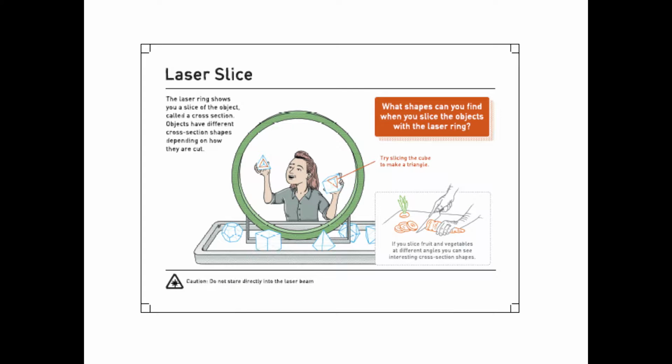We have decided in terms of interpretation to use illustration. The reason for doing that is we can cut down on the amount of words that we use. People don't like to read in interactive galleries because of the energy levels, because sometimes you don't need to read in an interactive gallery. The exhibit should be delivering all the content on its own. So this diagram here, or this illustration here, stops us needing to say push the button, which is my pet hate in terms of interactive galleries and labelling. And we also can bring out some context here of everyday life.